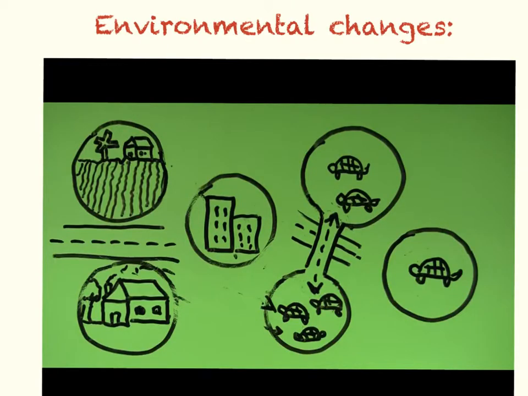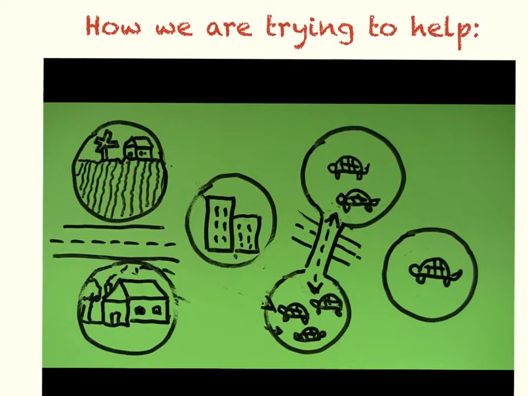The bog turtle is going through lots of environmental changes caused by human impact. Land development throughout its ecosystem has caused them to be cut off from each other, as the video described so well. But we are trying to help by creating gateways in between populations and ways to get to new ecosystems so that they can populate new areas. And by doing this, we're able to create more genetic diversity because they're able to pass traits between gene pools.